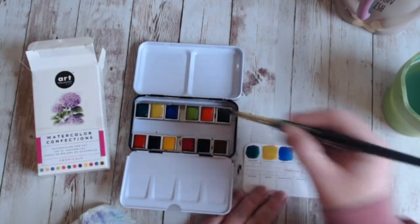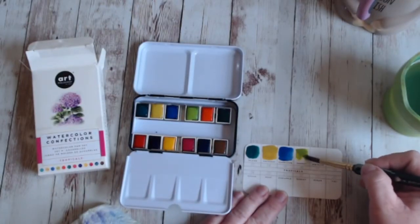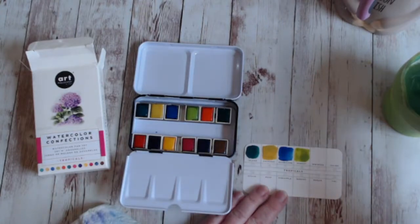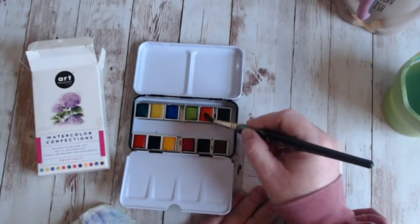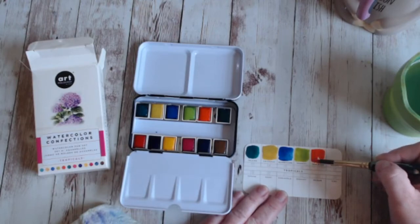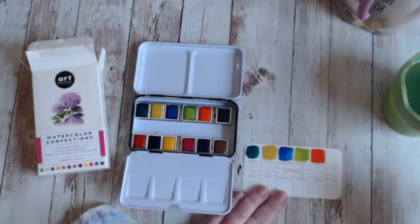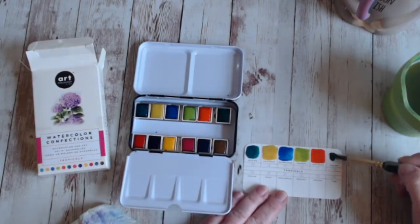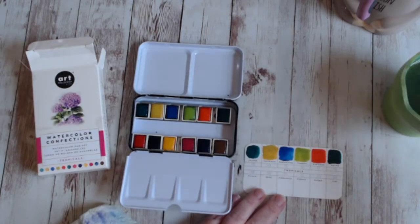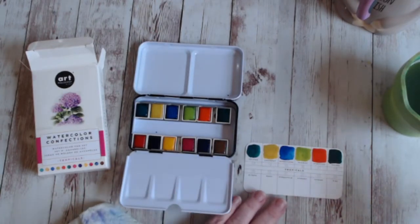Parrot is next, which is a pretty green. So the Hurricane was a pretty blue, and now Parrot is almost like a lime green color. Hibiscus is next, and that's a pretty red orange, almost like a blood orange color. That's a really pretty color. And Palms looks like it's going to be a darker green. Yep, that is darker than Island, almost like a forest green. That would work very well in conjunction with the Island color.